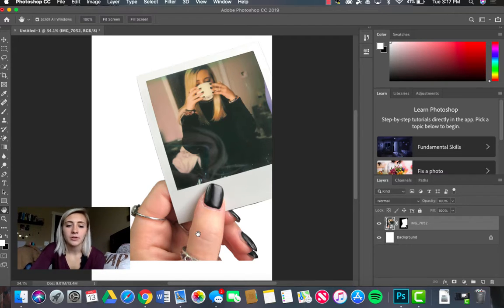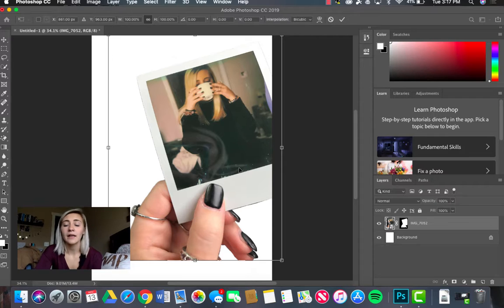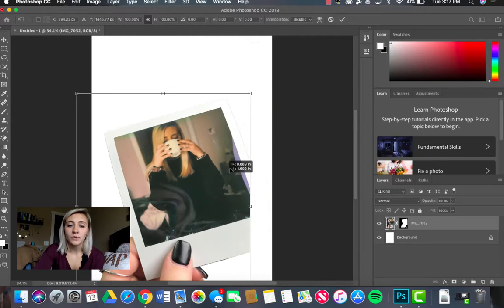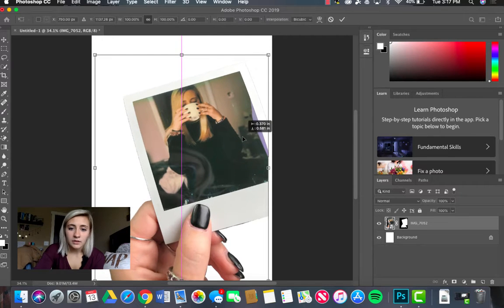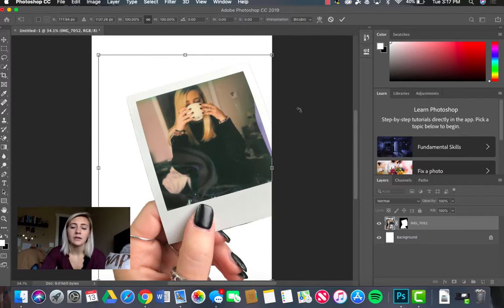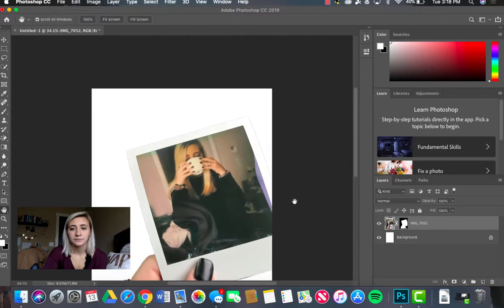So what I'm going to do is move this image to the bottom since I don't want this random straight line on it. To do that, well, I have a Mac, and this is what I have to press. I'm not sure about Windows, but with the Mac, you press Command T. And then it highlights the photo, and you can move it as you wish, resize it, and all that jazz. So I'm going to move it to the bottom and to this side so it looks natural, like how the image was taken. Okay.